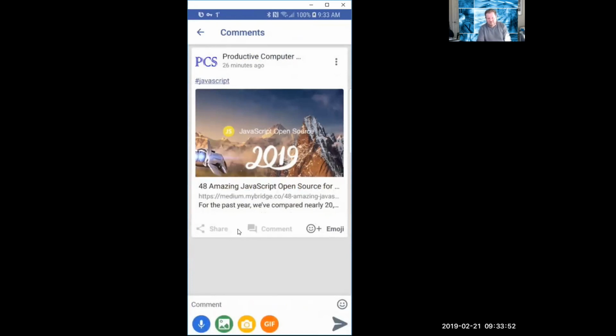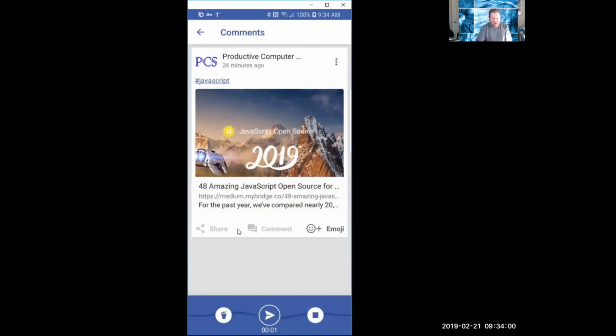So here, I'm just going to leave a voice message to show you how simple this is. I'm going to click on the microphone, and I'm going to record my message. It automatically starts recording, and I can say whatever I want, as much as I want. And when I get done, I just simply click on the right icon there to stop recording. At this point, I can play it back.